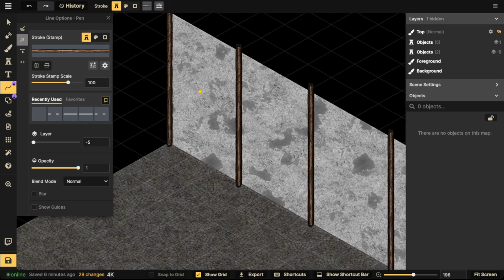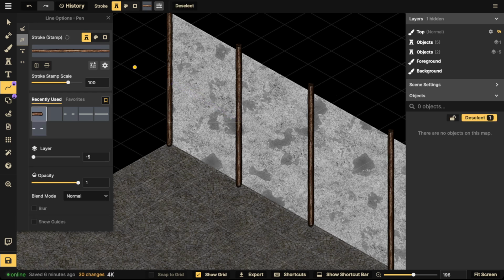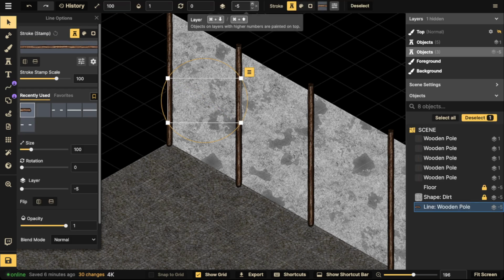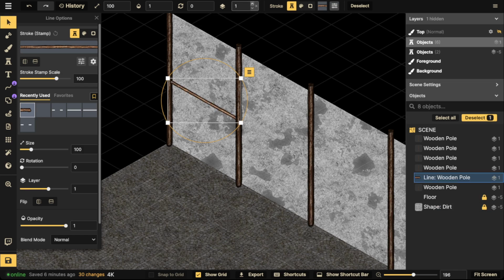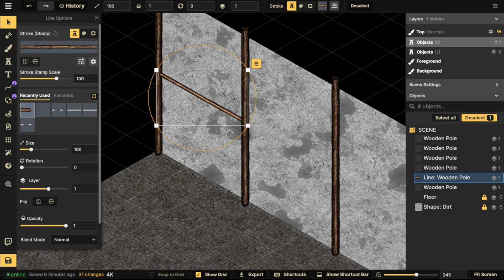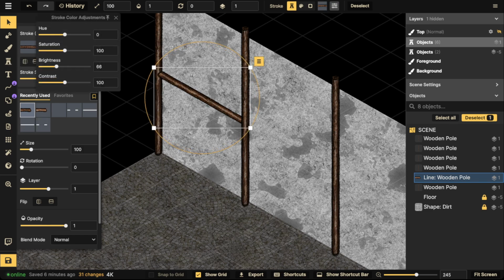And some interesting tricks to create dimension with this. Check this out. What I'll do is I'll just go like this and then go 1 right here and enter. And I'll push it forward. Looks like it needs to go up. And here's what we'll do. All right, check this trick out here. I'm going to increase the size and I'm going to change the brightness to match in.